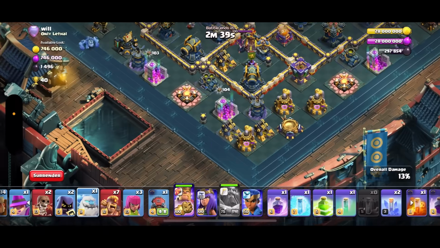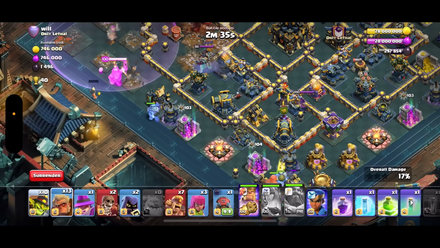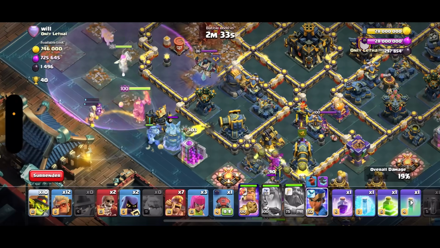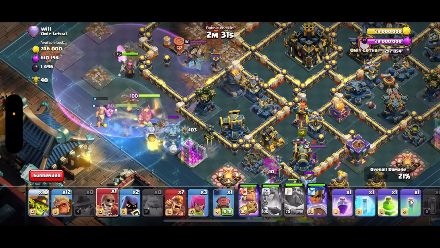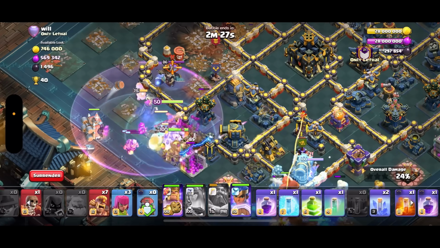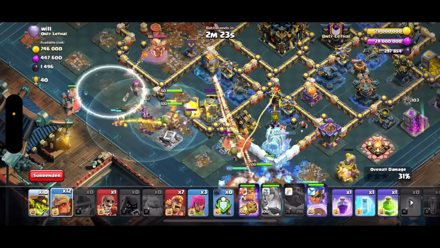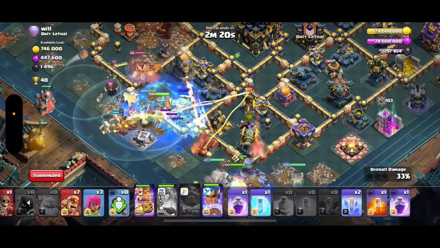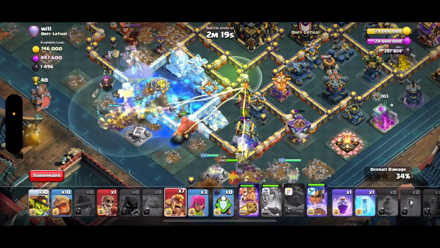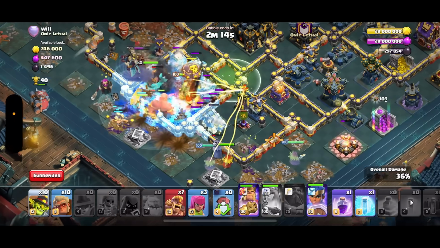We'll go ice golem, queen, activate the queen. We'll go a couple druids just for now. RC's down. Use that super wall breaker just to get in there. Ooh, warden's gonna die. Oh, warden got clapped by that minion prince. That is not good. That dude, she just sniped him right off the start.